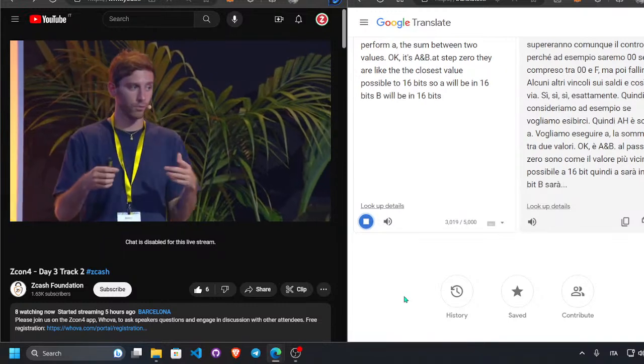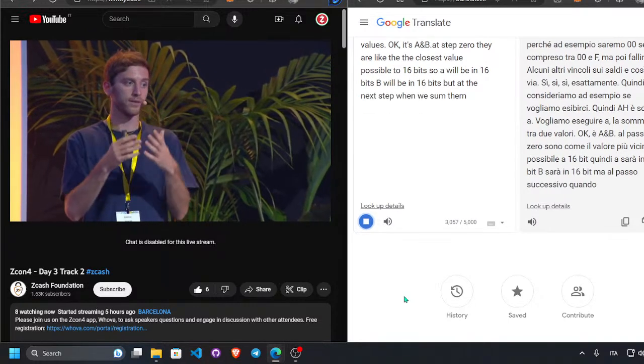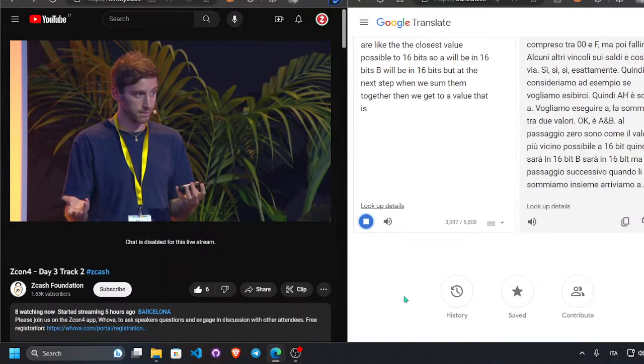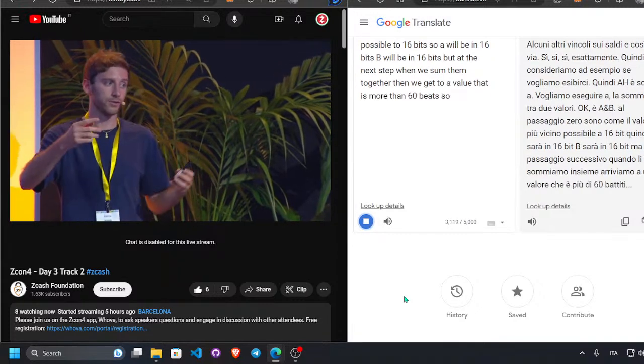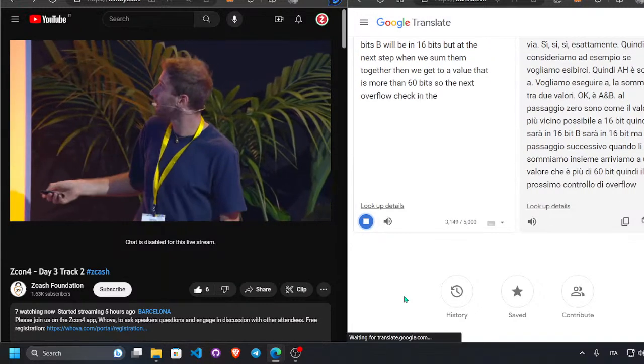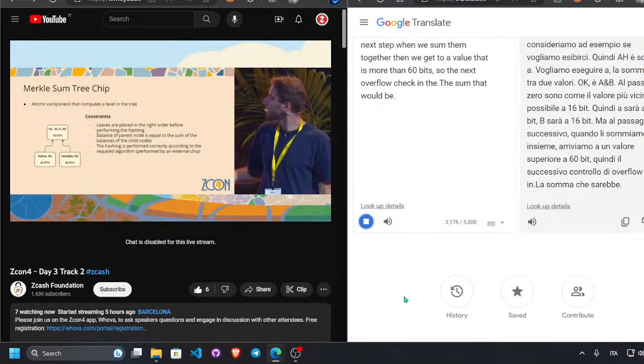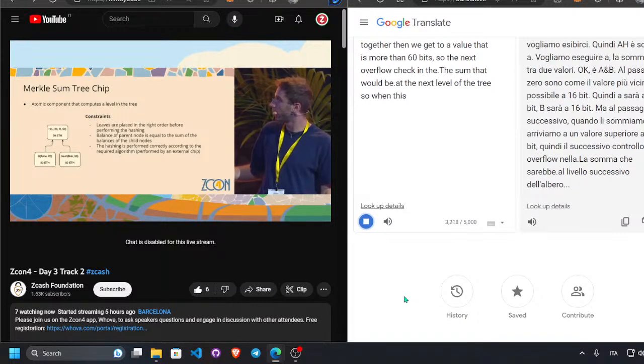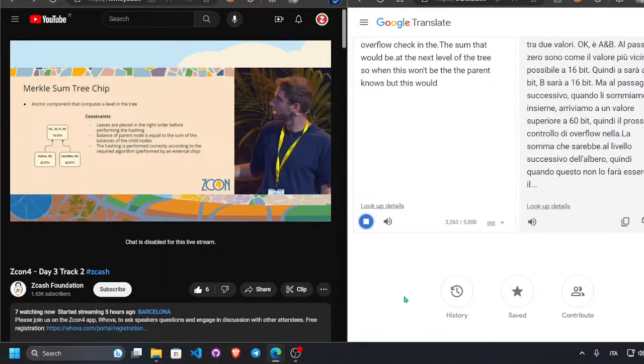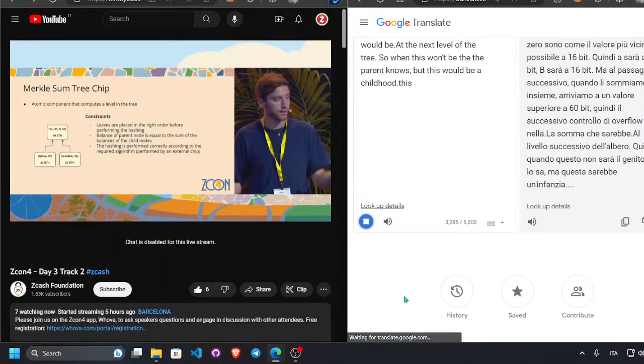But at the next step, when we sum them together, we get a value that is more than 16 bits. So the next overflow check, at the next level of the tree, on this sum will fail the overflow check.